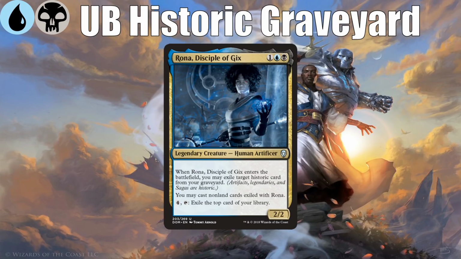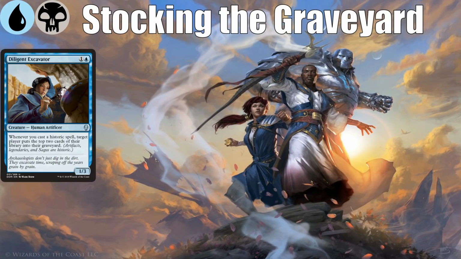But that effect can cast anything, not just historic permanents, but her activated ability or Enter the Battlefield ability is pushing you towards having historic permanents in your graveyard. So let's look at some of the ways this color pair can stock the graveyard for a card like Rona to be at full value. So we have Diligent Excavator, which we saw earlier. I think you're going to want to mill yourself with it more than you want to mill your opponent. It's also a historic payoff, so it doubly synergizes here.